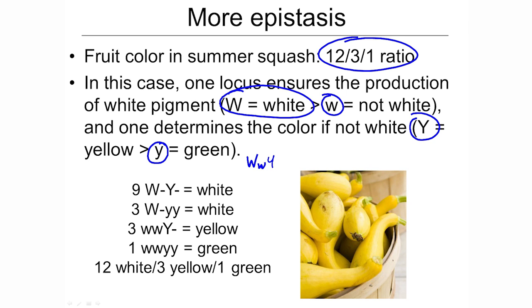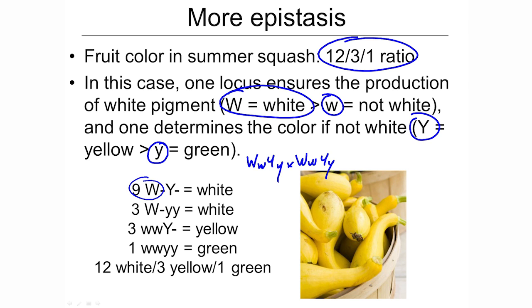Again, I really want to make sure that you understand this. The cross we're doing to get the 9 to 3 to 3 to 1 ratio is this one. If they establish that this is what's going on and then give you a different cross, it only gets easier, but you won't see the 12 to 3 to 1 ratio. You just have to use your logic about what goes on in this type of ratio. You may or may not be told it, depending on the extent to which your professor makes you memorize it. But once you see 12 to 3 to 1, you know what's happening.